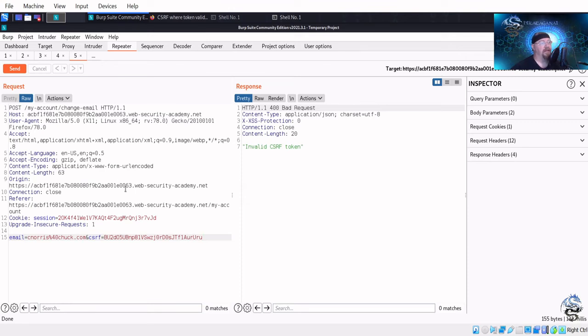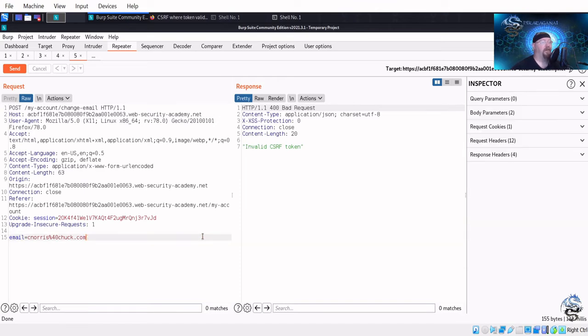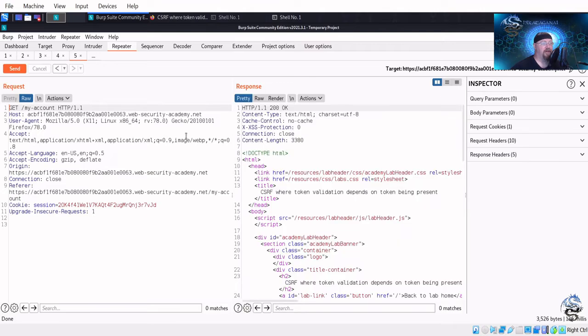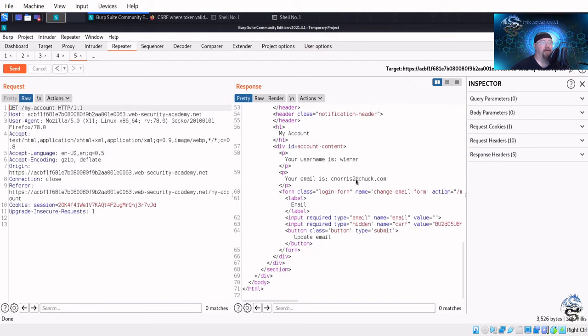So in this particular case, what if we just say no CSRF token whatsoever? And I will change this to CNORS2, let's just say. And then send and follow redirection. Bing! So then we go down here, right there, CNORS2 at chuck.com.